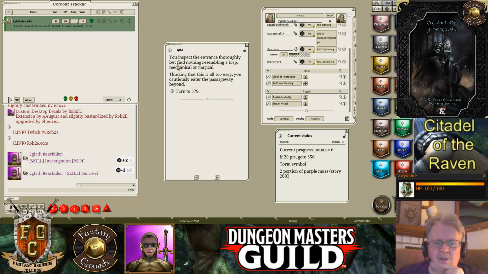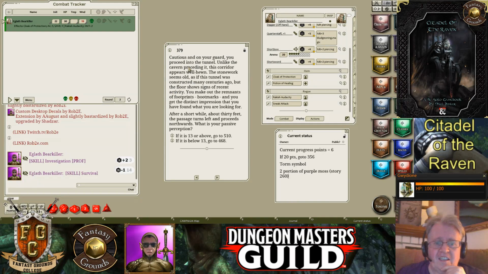You inspect the entrance thoroughly, but find nothing resembling a trap, mechanical or magical. Thinking that this is all too easy, you cautiously enter the passageway beyond. Cautious and on your guard, you proceed into the tunnel. Unlike the cavern preceding it, this corridor appears well hewn. The stonework seems old.